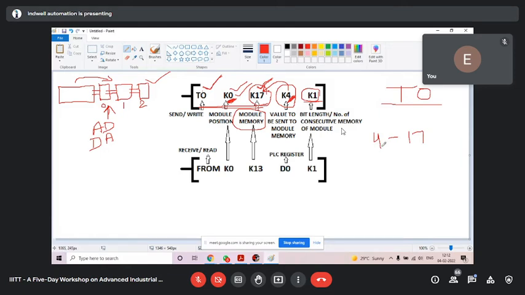Suppose PLC wants to send 4 to 17 number, 18 number, and 19 number consecutive memory locations. Same value, if you have to send to consecutive memory, then directly you can write here K3. So 4 will be sent to 3 consecutive memory. That is it, nothing else. So as we are sending 4 to only 17 number memory, I have given K1.